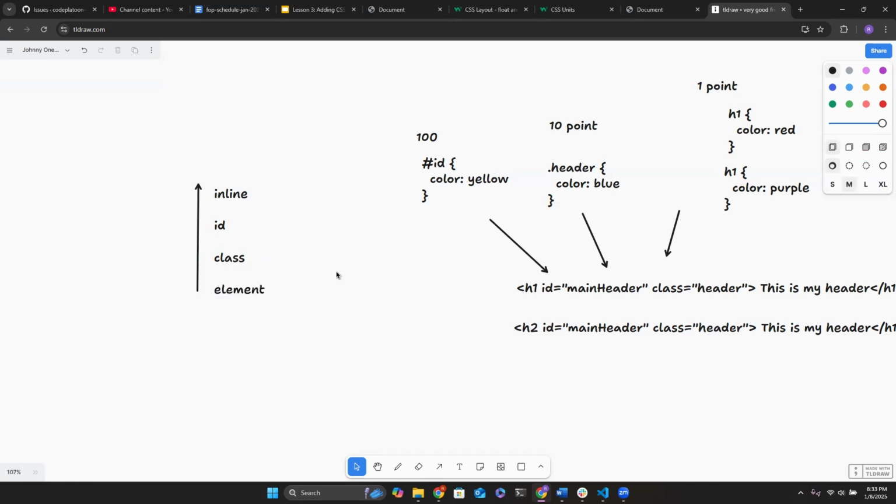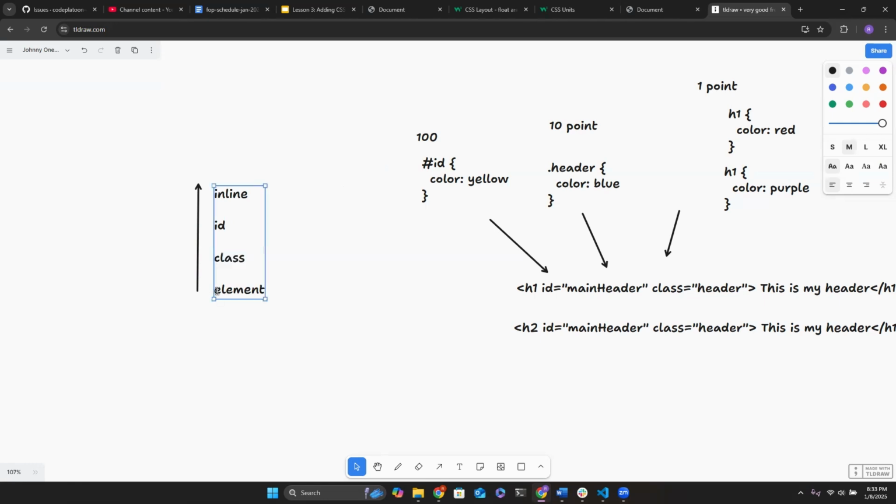All right. So when it comes to adding CSS to your HTML element, you want to use inline very, very sparingly because if later on in your document you try to create an ID or a class for it, it won't work, right? And then you have to figure out why it's not working, right? So typically you want to start with a class. It seems to be the standard from what I see.